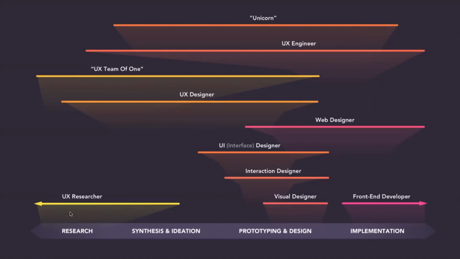We know how to research with users, we know how to interpret requirements, and we know how to place them on the screen, but we don't necessarily know how to implement things with code. And this is where a funny term comes into play, which is the UX unicorn, which is something that is extremely rare. I've seen several people actually excel at that, but it's rare. People who know how to do user research, who know how to interpret requirements, who are excellent at visual design, and know how to code and how to implement. That is rare.